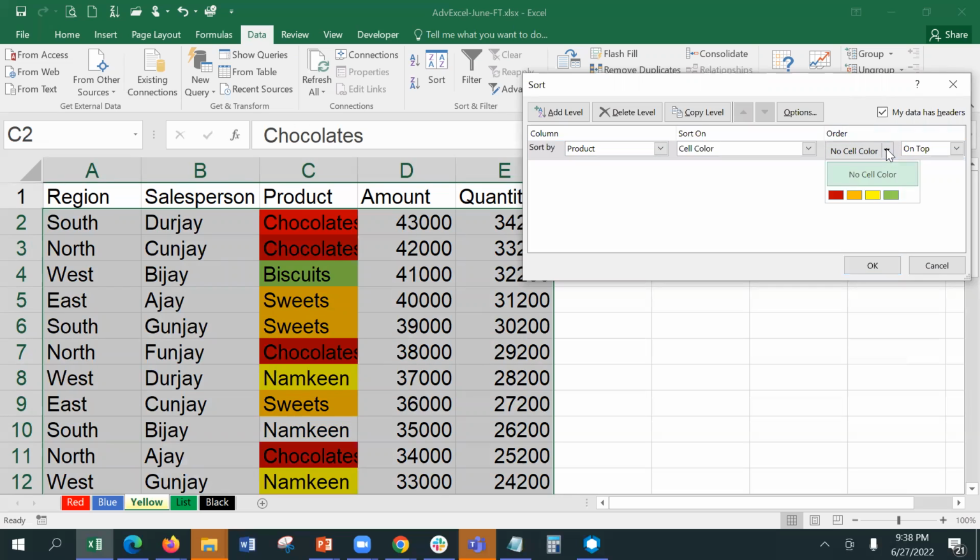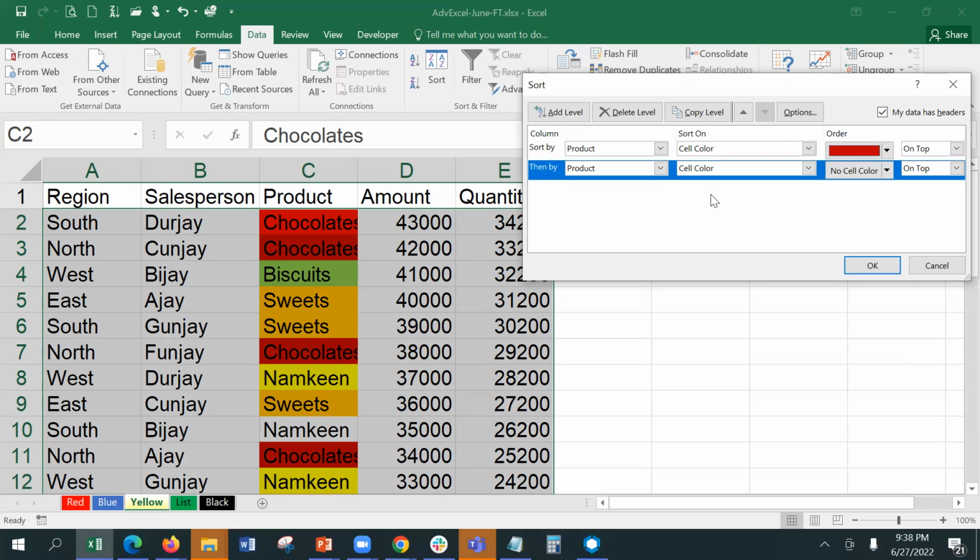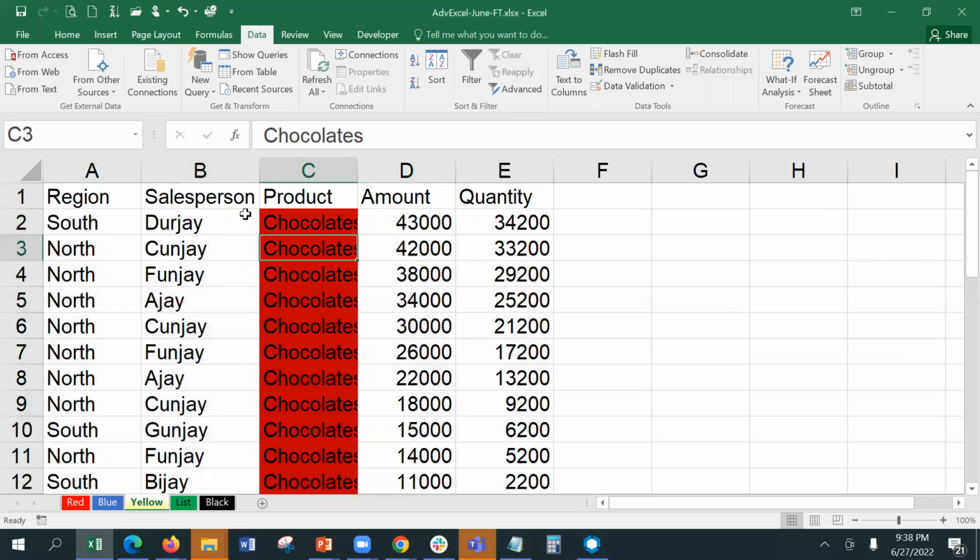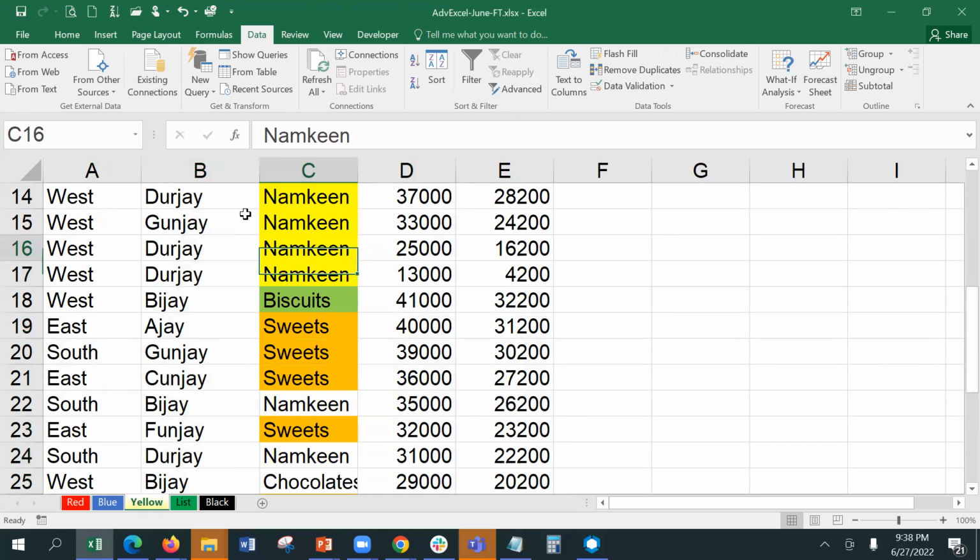And I can choose what cell color I want at the top. Suppose I want brown at the top, and then I can add additional levels: product, cell color, and yellow. When I say this, I get chocolate, then yellow, and then everything else.